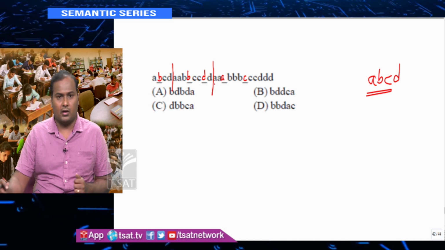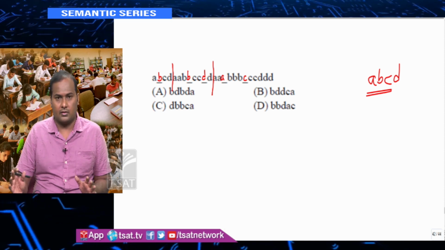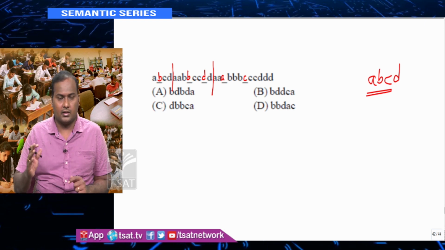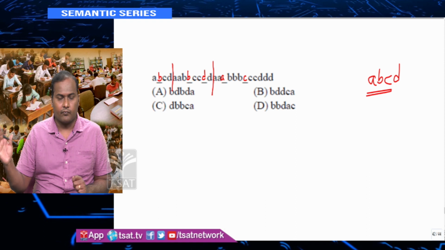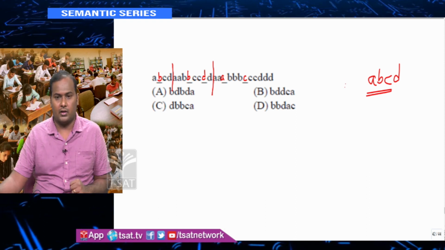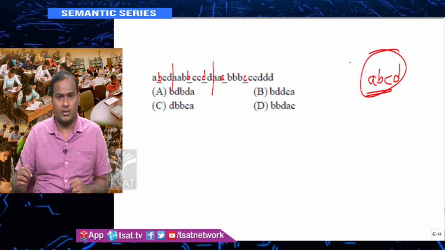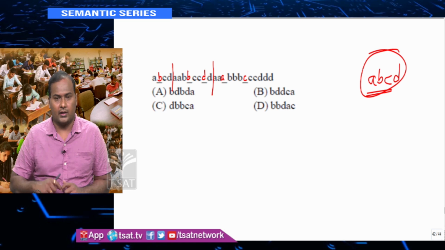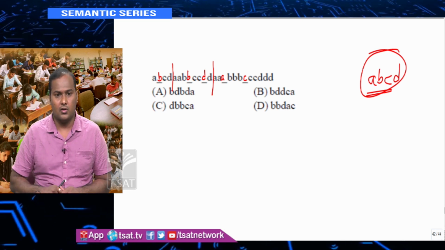In this case, I am not dividing the question into blocks, because the moment I see the question, the first observation is that the number of repetitions is increasing. Whenever the number of repetitions is increasing, see the types of letters. How many letters in total? 4 types of letters, A, B, C, D, and fill those 4 types of letters accordingly. Then you will get the answer in this type of questions.